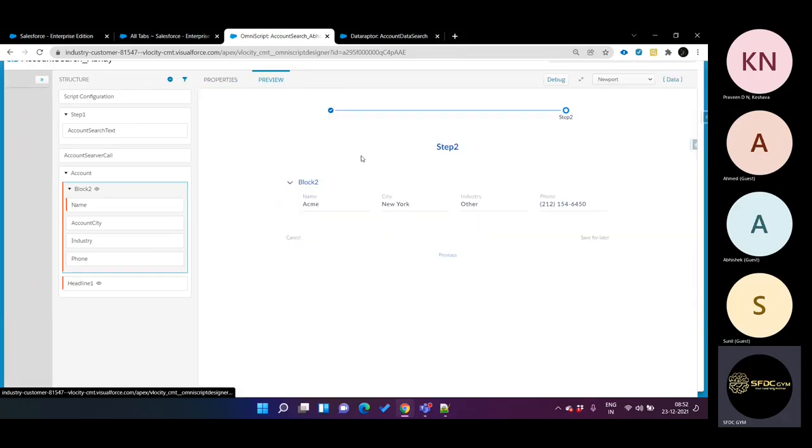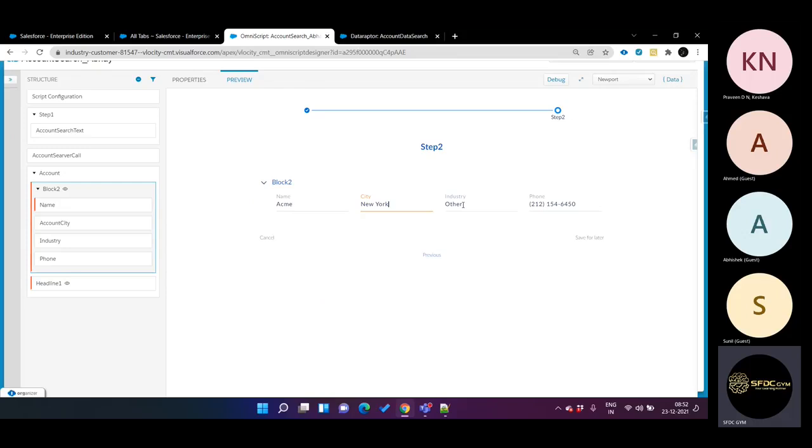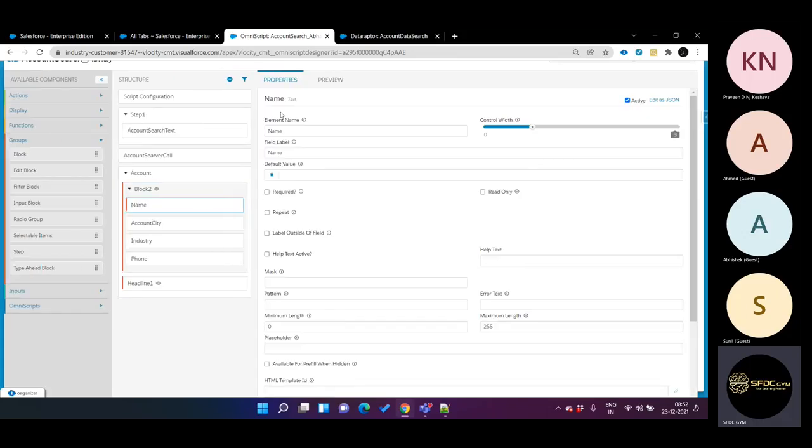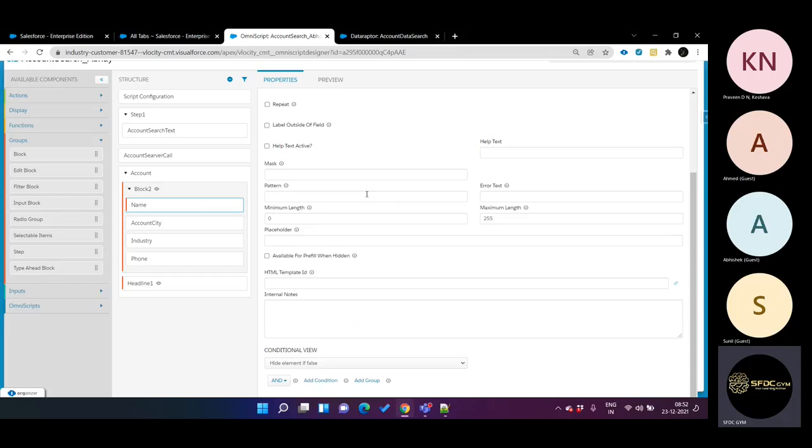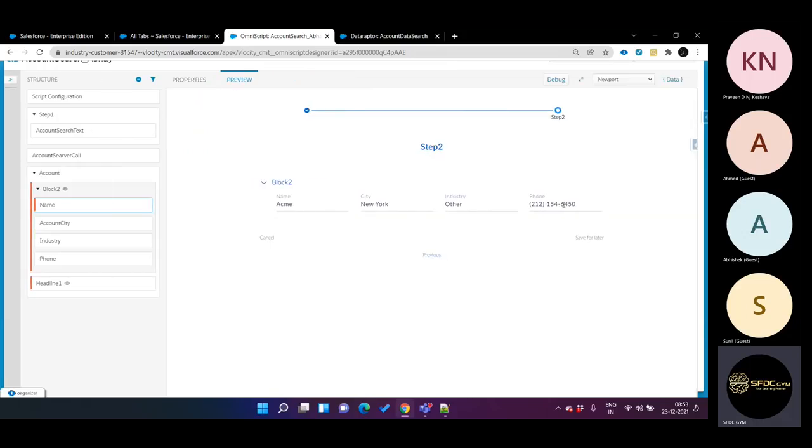And let's say if we don't want to display it like this, we want to display it in some different way, or some rich text, or something else as well. In that case, there's not much option that Vlocity gave in terms of UI. They simply provide us this HTML template ID where we need to actually create our own template, and then based on that we can display those things in the UI.